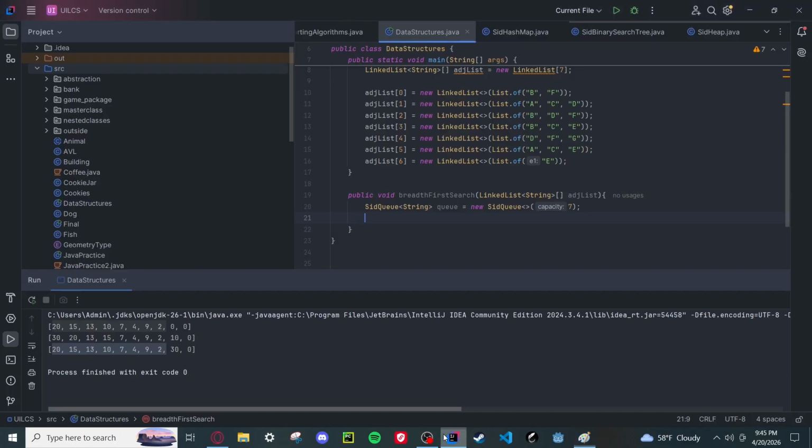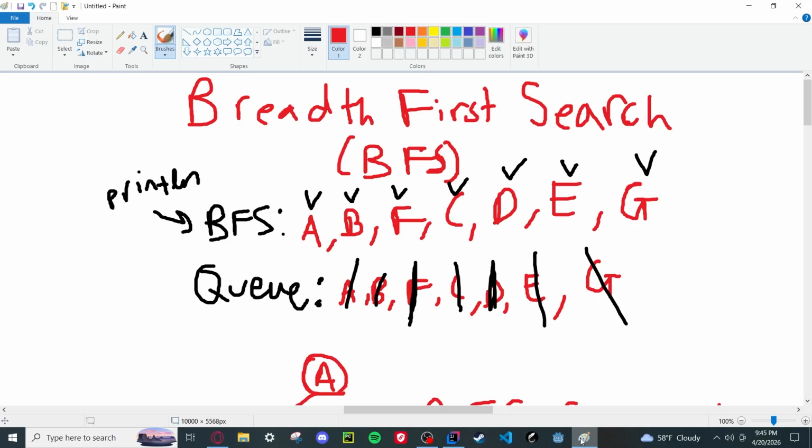And then I need to first print this out. Let's just print out the element, using a bit of printf syntax. Let's print out the adjacency list. It's A at the start. This is A, this is B, this is C, this is D, this is E, this is F, this is G. And then I would also like an integer array visited, new integer array of size 7, so I'll slot every single element. So that's what we need.